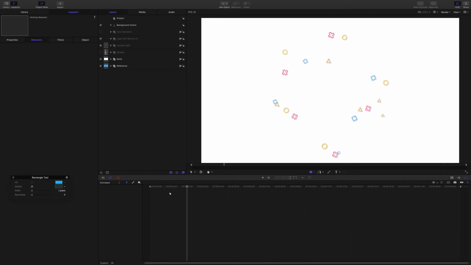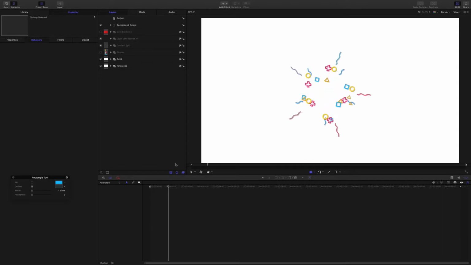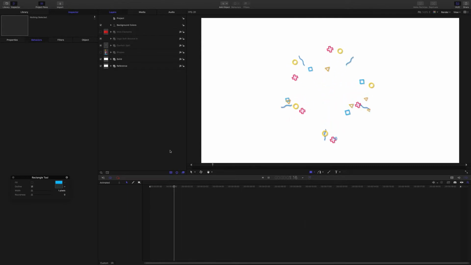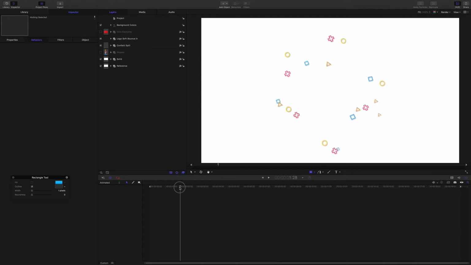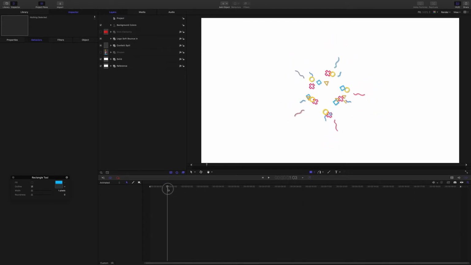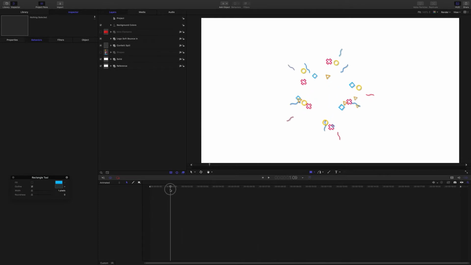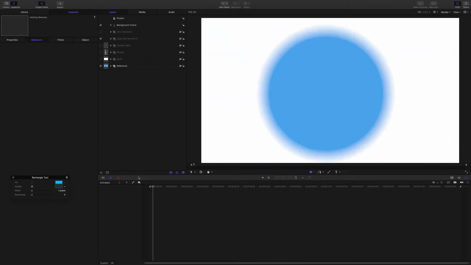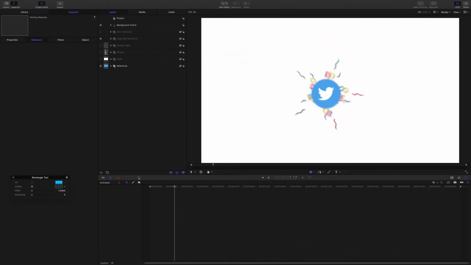So for this guide we are going to look at how to make this shape confetti animation in Motion 5. I'm not sure exactly the right way to explain this animation. For me it's a confetti bursting or spilling. So we'll look at how to do this with emitters and replicators and Motion's basic shape tools. And then I will quickly cover some of the steps that I use to make these logo reveals.